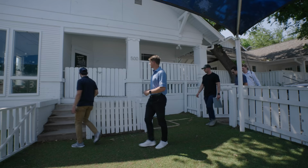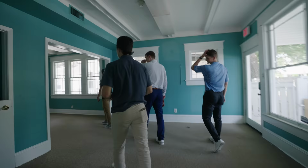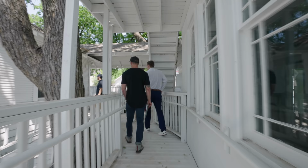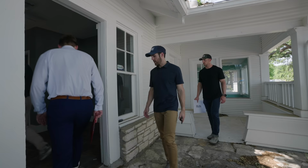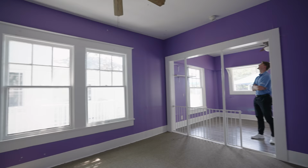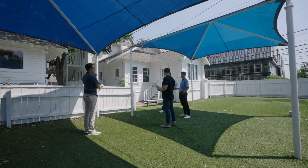We looked at three properties. One was super industrial, one was a home, and the one we just saw was kind of a hybrid in between. So when we talk about a BPN flagship store in Austin, we're not looking for a very clean, office-type, cookie-cutter building. We want some character. We want it to feel like Austin. And what's cool about Austin is a lot of these flagship stores or retail experiences here are old houses that were converted into retail experiences.